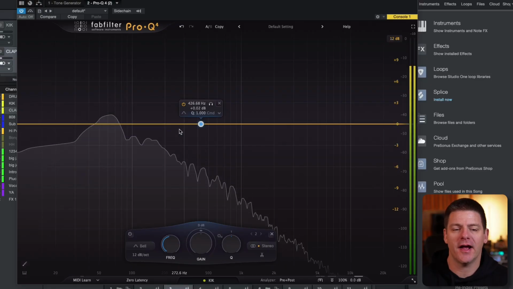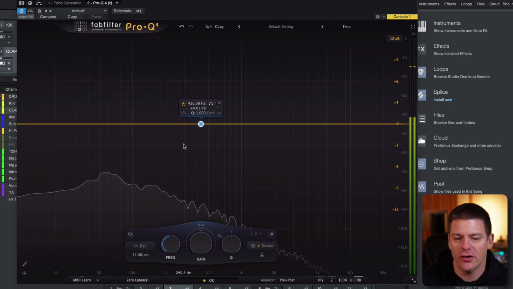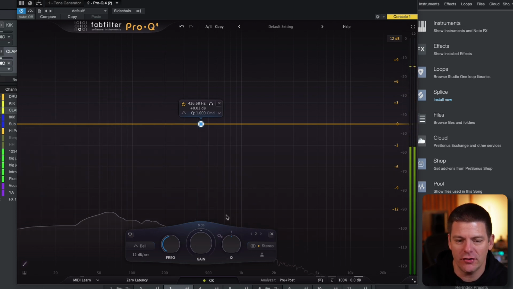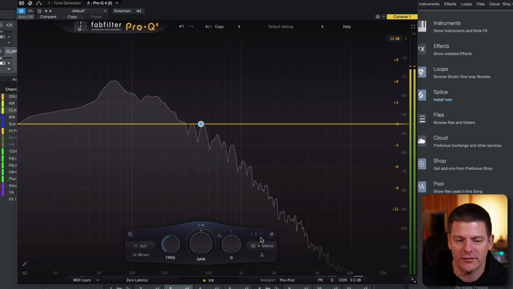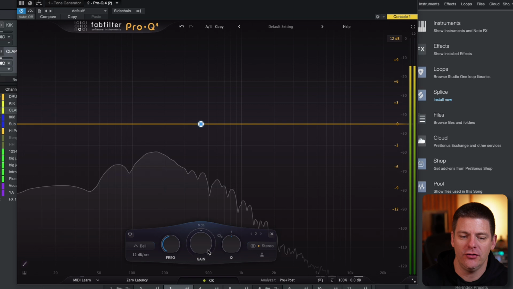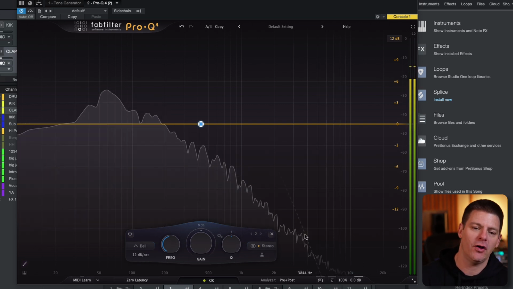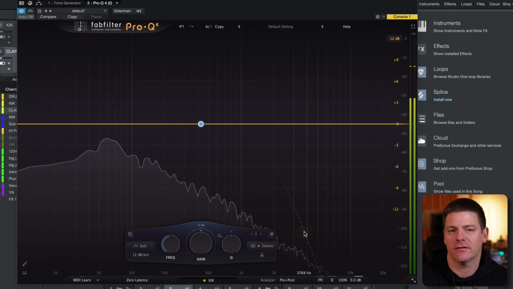Let's go. All right, guys, so here's FabFilter Pro-Q4, the new GUI. It looks basically the same, but you notice it's been updated. Everything looks just a little different, a little bit better, a little clearer. The meters are different. You notice the knobs are different. This looks a bit different. And it's all just slight stuff that I think makes this work better.